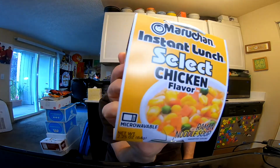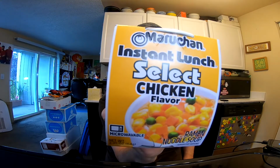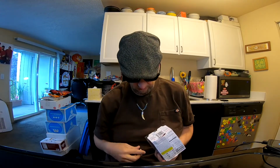Look at that. This is the new Instant Lunch. This is Maruchan Instant Lunch Select Chicken Flavor. There are some interesting things about this, and I'm going to tell you about them. First off, it's 25% less sodium.